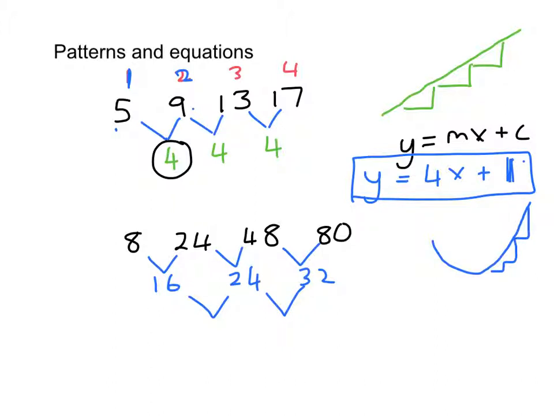From 16 to 24 I'm adding 8. From 24 to 32 I'm adding 8. In a quadratic pattern or parabola graph, in the second row you'll get exactly the same numbers. It should always be a constant difference in that second row, here 8. In another pattern, the difference might be 4, 4, 4, 4, 4 in the second row. But you need to look at the differences down to the second row. So I'll just go on a new page.